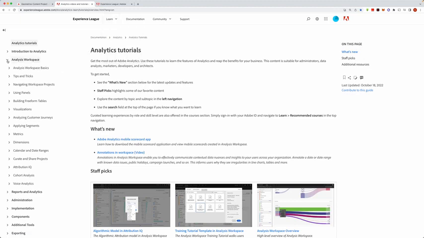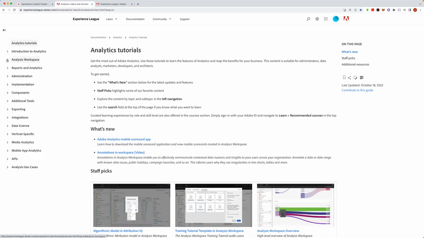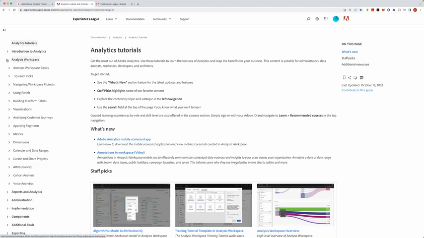And then you can see that I've expanded this Analysis Workspace folder on the left, and you've got basics and tips and tricks and all these different things here. And you've got really just an absolute ton of tutorials. So as I go through some things and you're like, I want to really dig in deeper on that little thing, then you can come back here and you can either look for it in the navigation, or up in the top, there's also a search where you can then search for different topics as well.